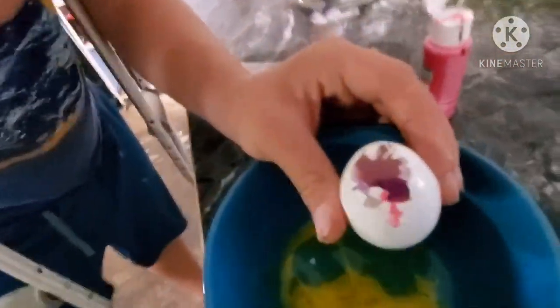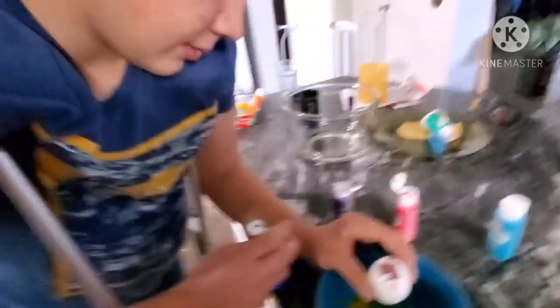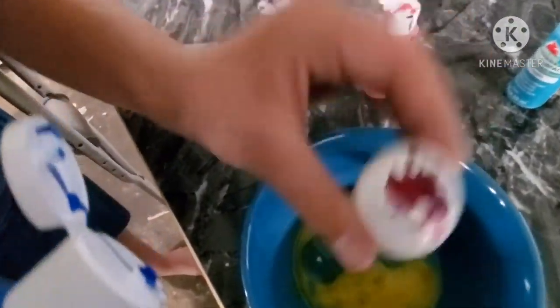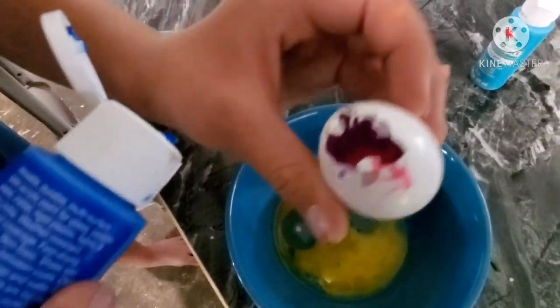Right. Nice. Ooh. Wait, actually. I like how they're all... Oh my gosh, that looks great. They're both on their own sides. Purple and pink is on that side. So what does purple and pink make? Actually, shake it up real quick. Just get those two colors together. What does purple and pink make? More purple and pink. Who would have known? Actually, it's kind of like a dark purple.